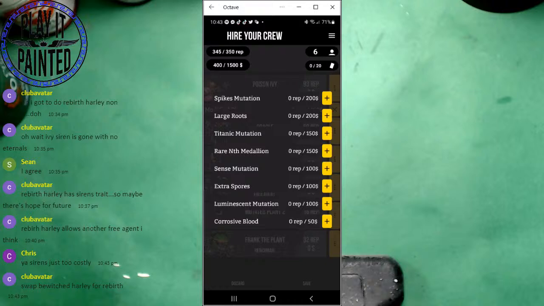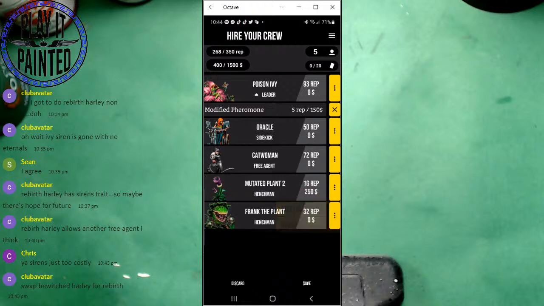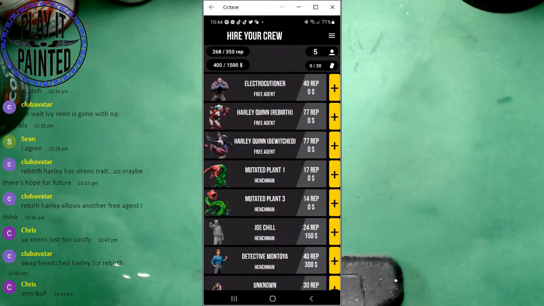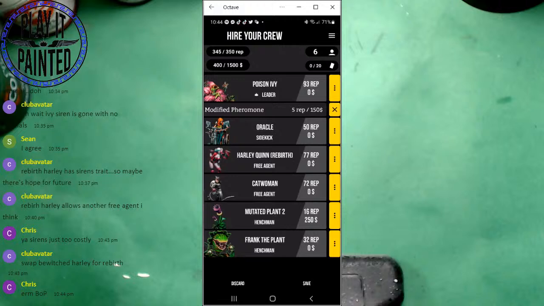Right? Swap Bewildered Harley for Rebirth. Okay, let's do that just for... But Bewildered is cool. All right, let's do it. All right, roller skates it is. Let's add roller skates. Same thing, same cost. It just puts me exactly in the same place.